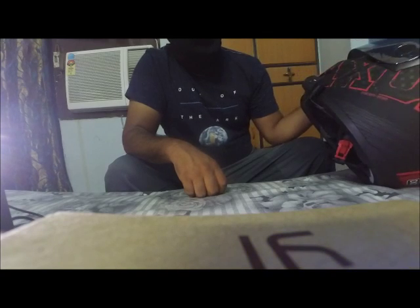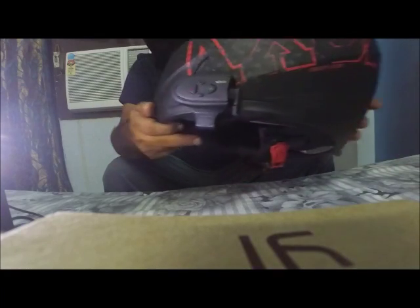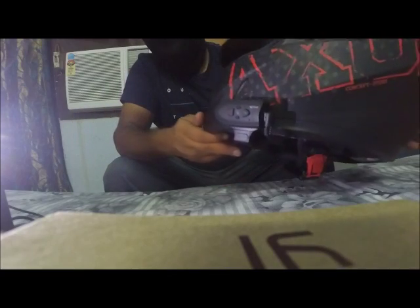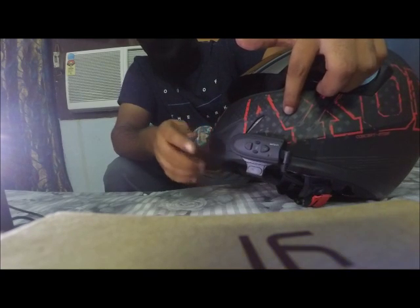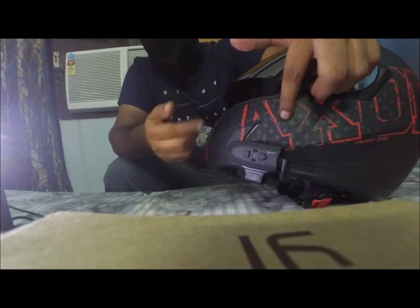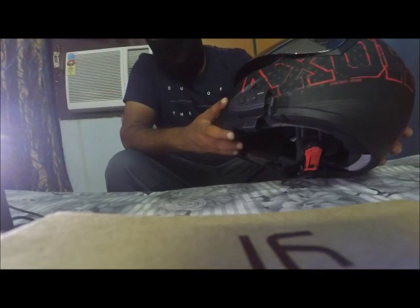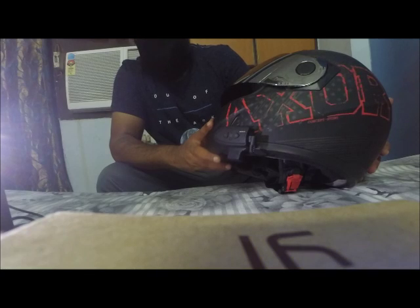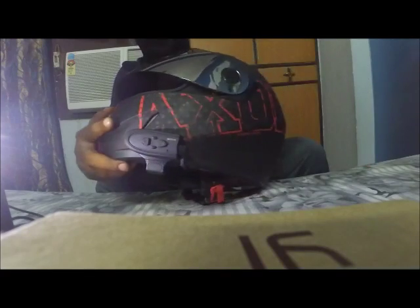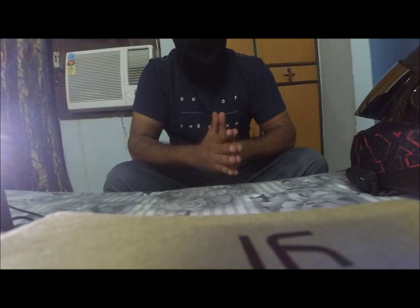So the sound quality of the speakers and the Bluetooth — you can have a look; this is how it looks when it is on your helmet. I have installed it on the left side of my helmet and you can do it on the right side as well, it depends on your comfort level. You can definitely use it, but it's for basic needs — no intercom. It's good for the solo ride and will save you some money, but it's about what kind of use you have as per your rides.